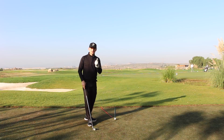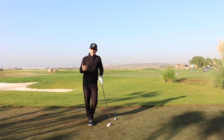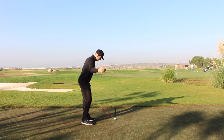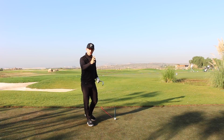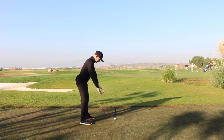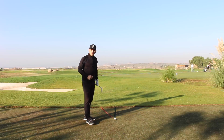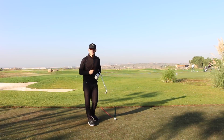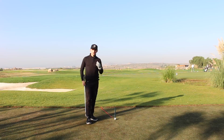Let's talk about how we can stop this slice in terms of matching our face to our path. So when you come for a lesson, if you're a big slicer, we'd always start and try and get you pulling the ball. So we're going to match our face to our path. We'd have a path that would be left, and then we'd try and match that face to the path. So we're going to hit that pull shot. But then once we've got that relationship of a matched face and path, we'd then try and move that relationship a little bit more into out. And that would hopefully help us achieve a straight ball flight, or try and get that face a little bit closer to an in to out path and achieve that nice draw ball flight.